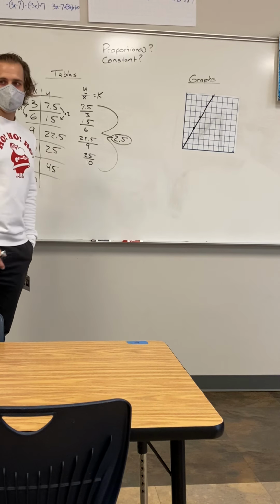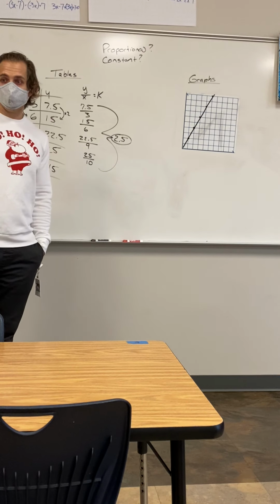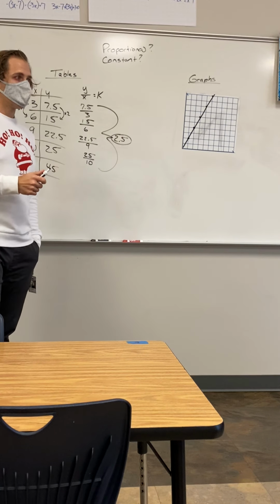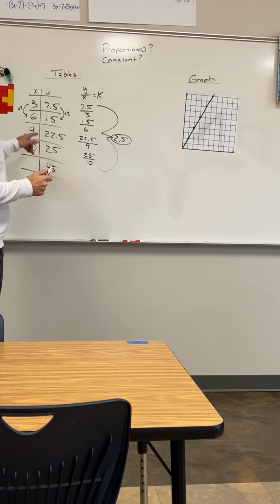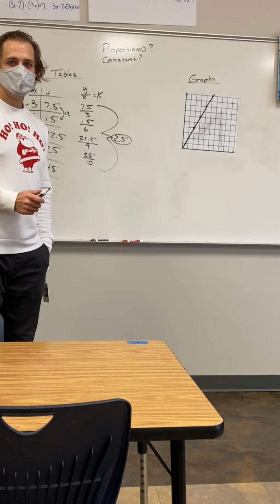All right, Gigi, what are you thinking? You divide 45 by 2.5. One possible way to do this is to divide 45 by 2.5. That's not very easy math. It's nice if you have a calculator. It probably works nicely. Think about this idea here that Madison was talking about, right? She's looking to see are the ratios scaling up by the same multiple. Do we have a y value that we could easily scale up to 45?